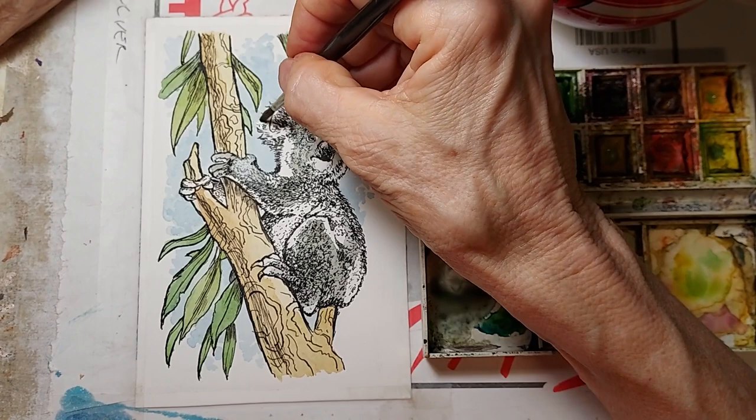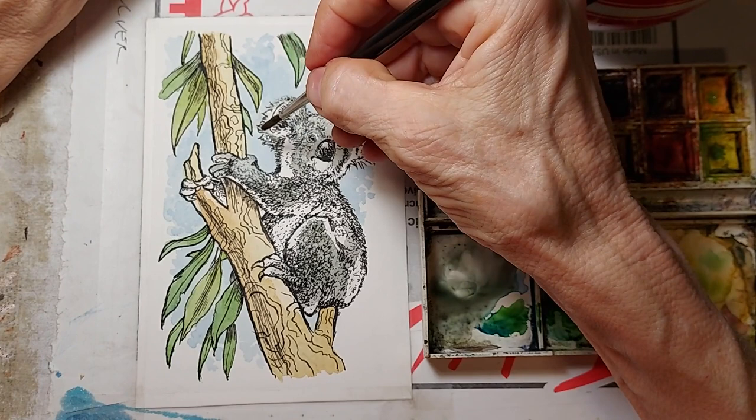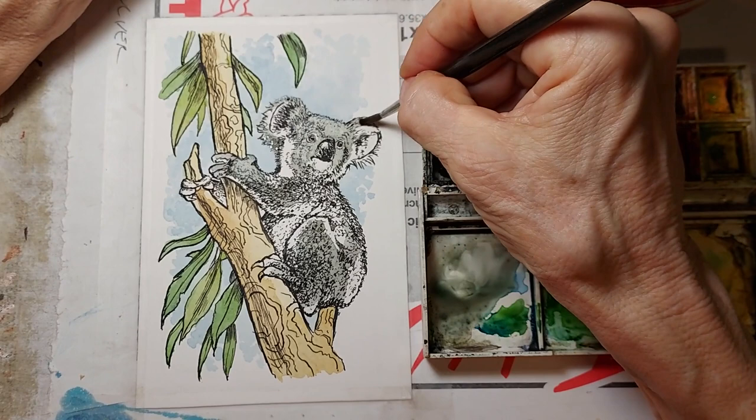Yeah, went a little bit too far. See? It's able to pick it up. And usually you can do that if it's before it dries. Once it dries, you have to go back in with the X-Acto knife blade.